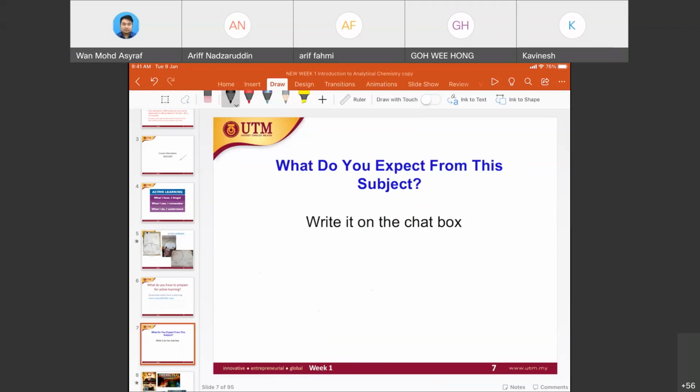Okay, can you put in the chat box? Okay, somebody said tough but hopefully boleh score more towards physical chem. Okay. Lagi-lagi? Sleepless nights to score. Okay, interesting. Macam a lot of active learning. We will try to include a lot of active learning lah, but sometimes the course is a little bit dry. Okay. So we will try to improve it.